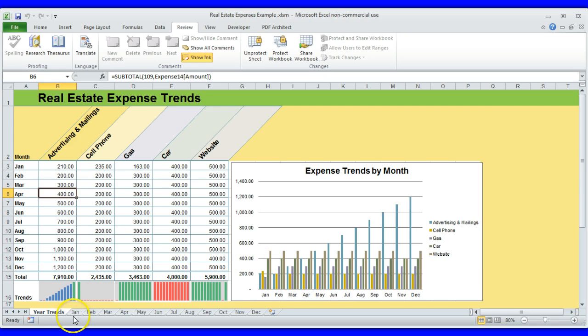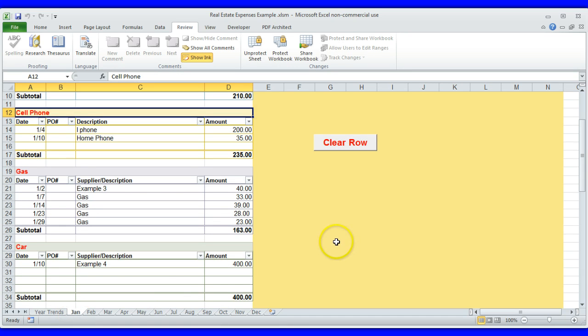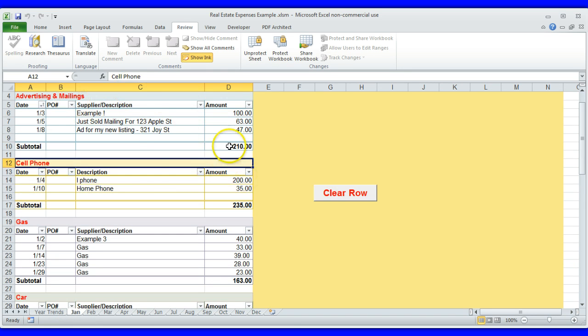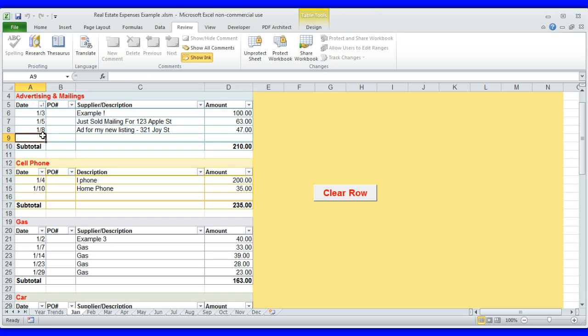Now let's go to the month. Here's the month, and you're going to see your expenses here on the month with totals for each month. Here's where you make your entries. So if we wanted to, let's say, put another entry in here, and we're going to put down 1/21, and we'll go over here and we're going to say this is another ad, and we're going to say that this ad cost us let's say $35. Okay, and now you've got a change in your balance over here, and this will change on your chart as well when you go back to the front.